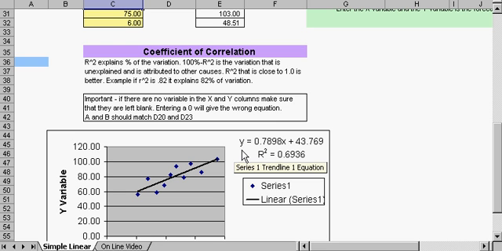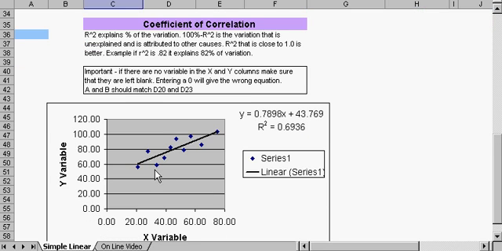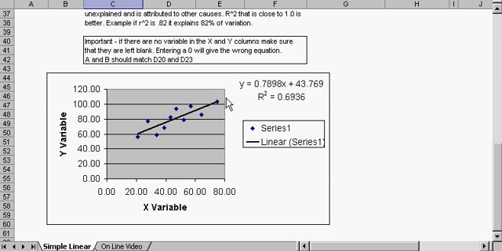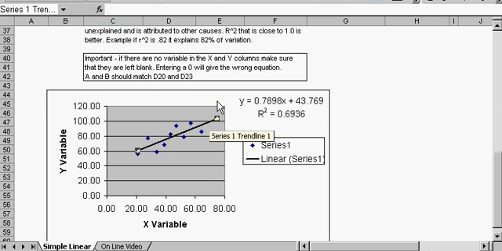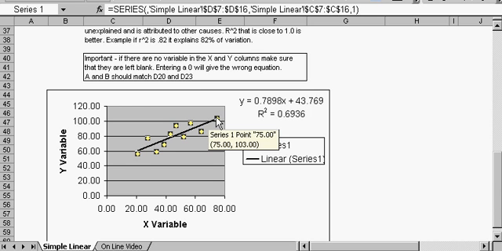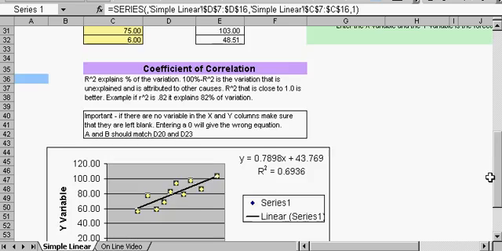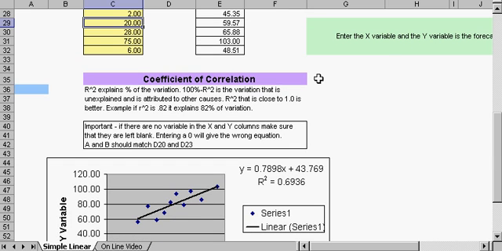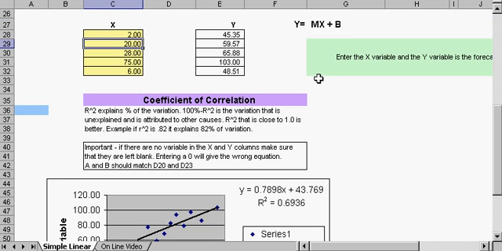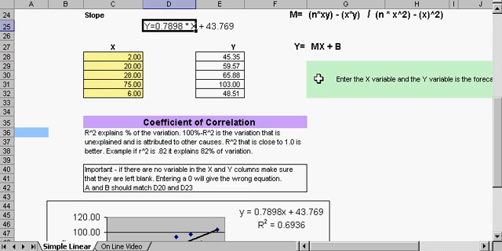So let's see what this point is. Here we go. This point is 75 and 103. So the reason we need this little chart over here is because this fills in this formula. So we could find out exactly on the trend line where that data point is. So I already filled in 75, so we can see that that is correct. Before it was 73.